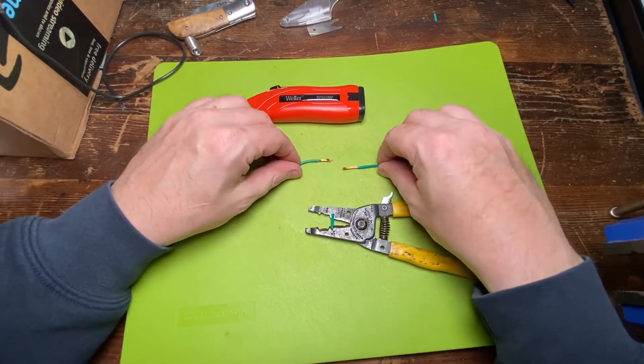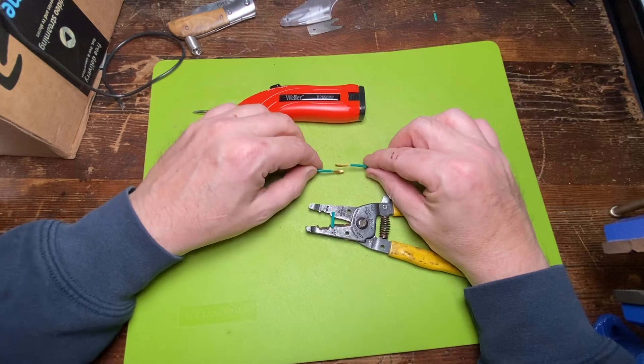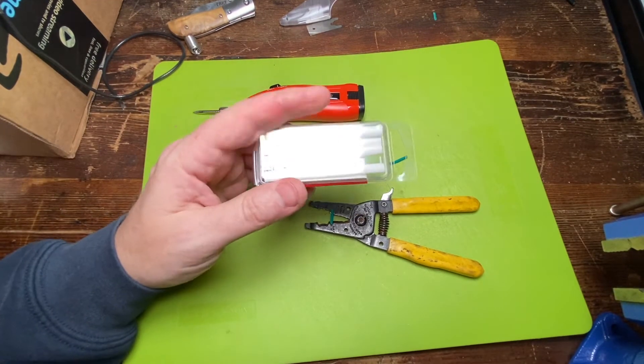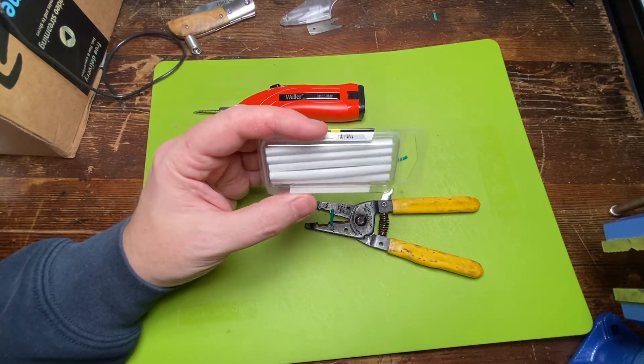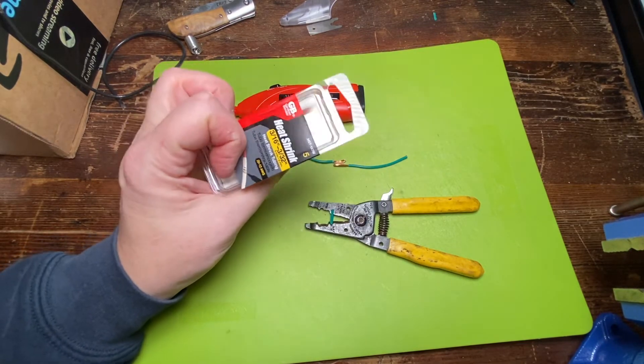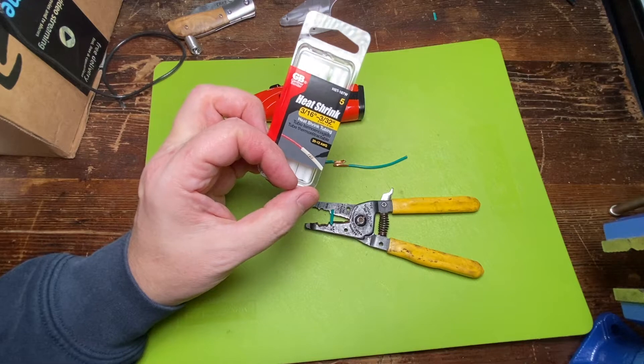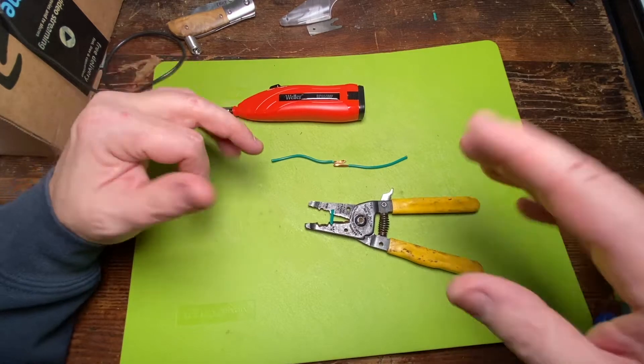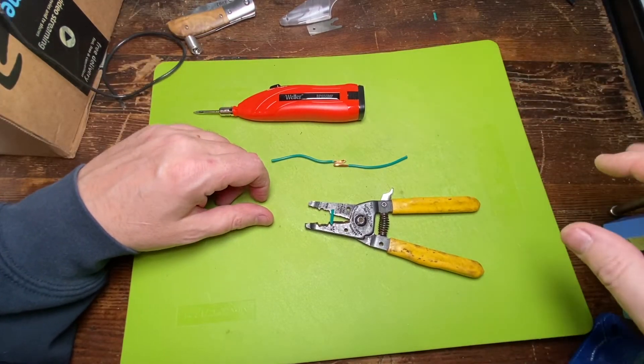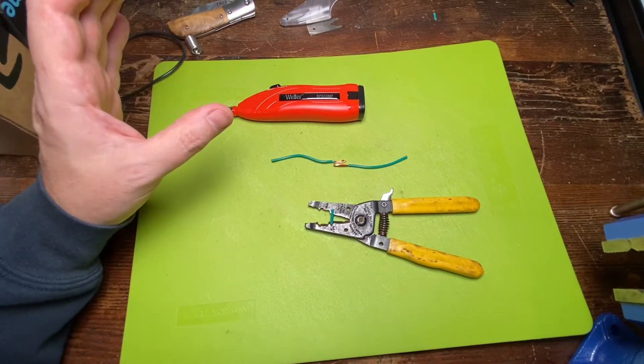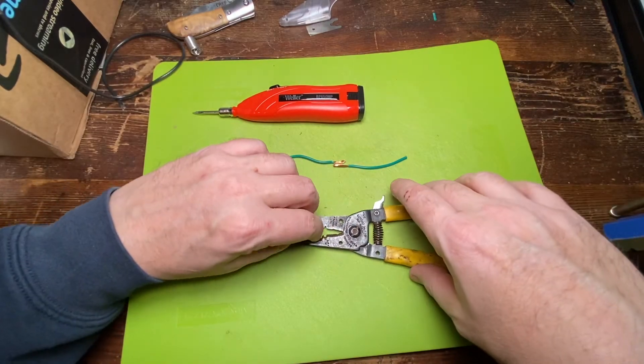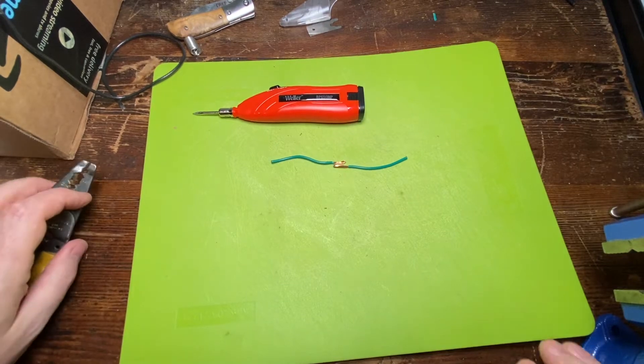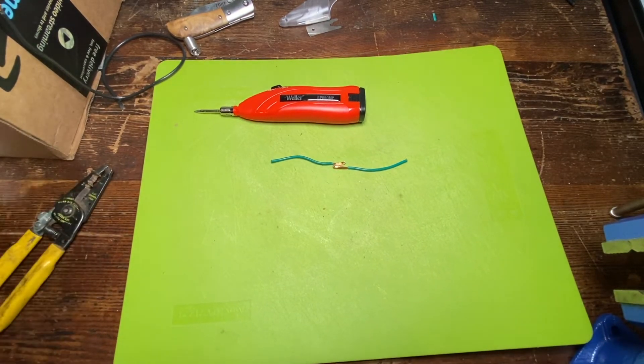And so two things we're going to do with this on this project that I'm working on is, one, we're going to solder it. And then two, we're going to shrink wrap it. I've actually never shrink wrapped anything either, but I picked these up at the store too, heat shrink. And you know, I consulted my brother-in-law and he's like, oh yeah dude, just solder it up a little bit and put this on. And was telling me about some other cool little things that he bought that I might end up buying some, but I don't think they sell them in the U.S. I think he found them online. So we'll maybe get into that.